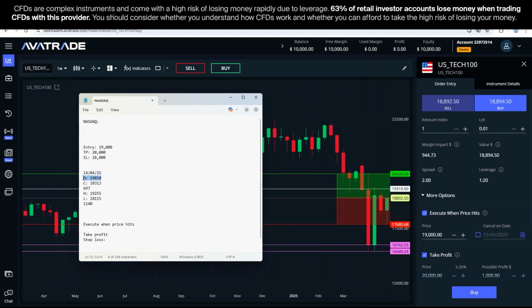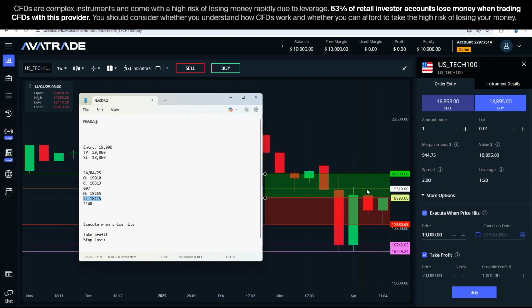It opened at 19,010. Sorry, when it started, it went higher. This is the tail we see here. So first it went higher to 19,255, then it went down to 18,115, and it closed a little higher.